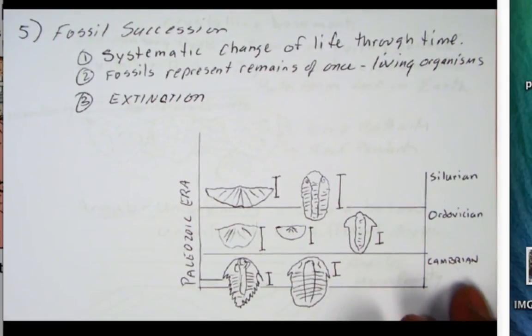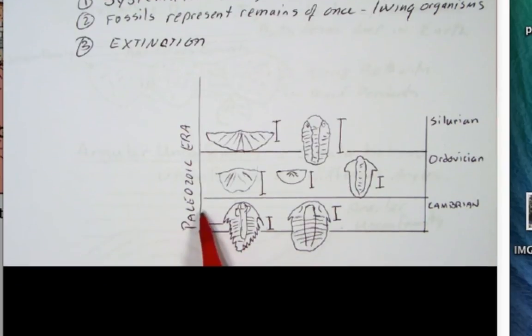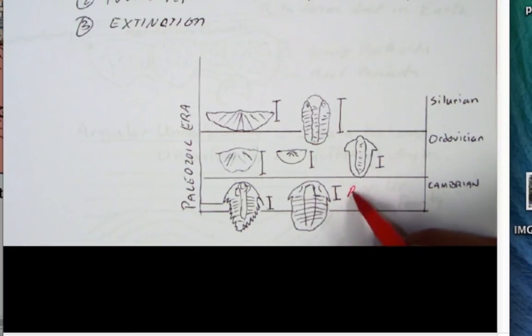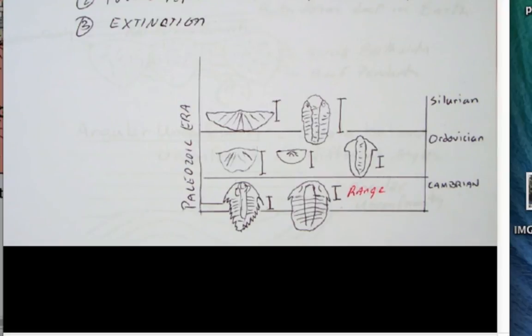Now, as an example, here I have some trilobites in this Paleozoic era, in the Cambrian period, Ordovician. So when you find fossils like these, you know they're going to be older than fossils like these. The trilobites will be different. The species do change through time. And these little spans here are the ranges. So each individual species would have an age range where it first becomes a fossil in the fossil record and then where it goes extinct as a group, right? So these are the ranges. And if you can overlap ranges with different fossils, you can get a better correlation of the ages. All right, well, let's stop here for now.